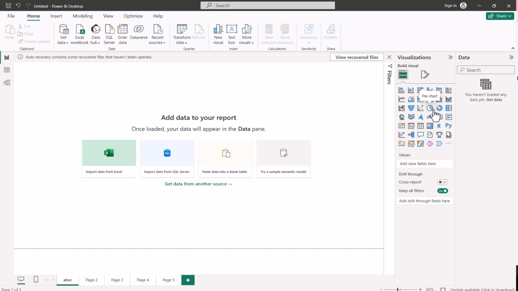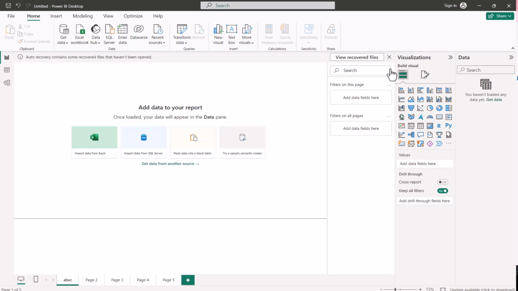Even the card is one of my favorites. And here you're going to have the filter option to filter based on the year or different category or whatever. And down there you have a section for the fields to build your report from the data that you imported. And up there you're going to have a complete section for home.